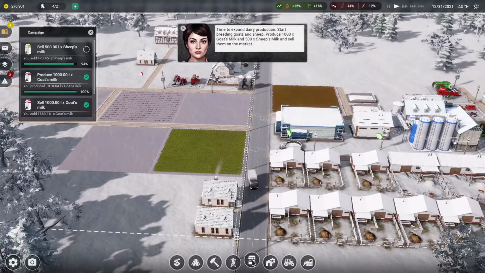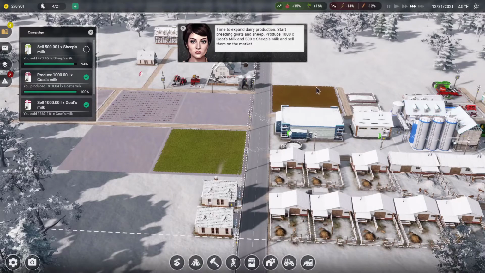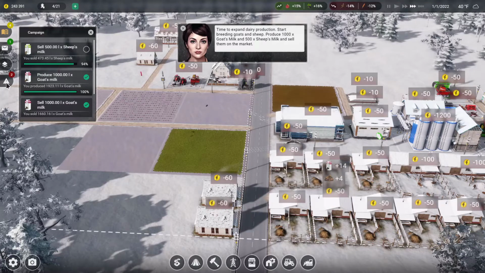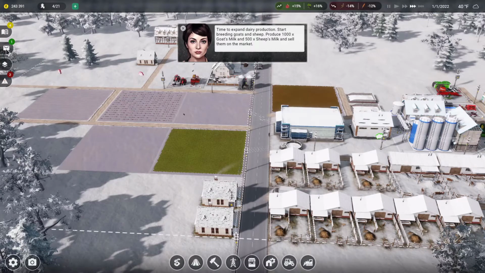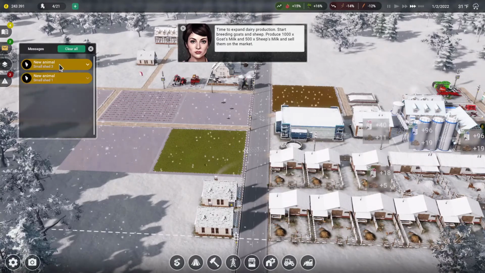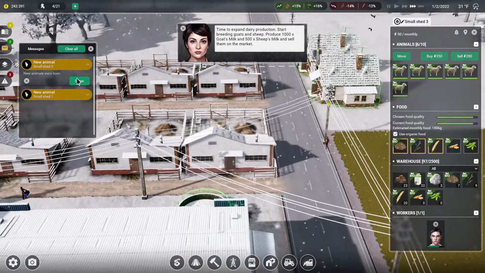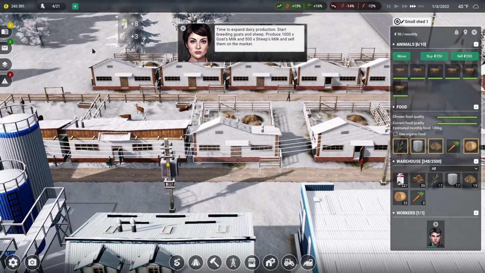Okay, let's see. Let's go to market. Sell. Actually, no. Never mind. Okay, I guess we'll just have to wait till next year. Yeah, but not enough staff, no machine. Oh, what was new animal? New animal. New goats. Goats and sheep.